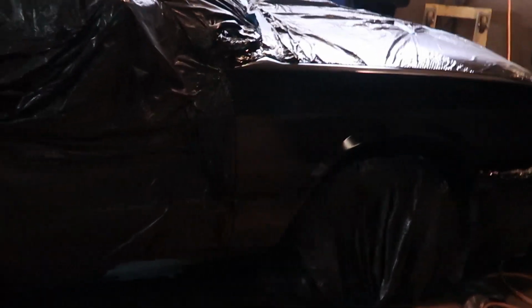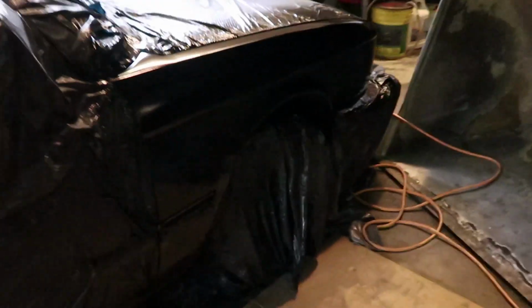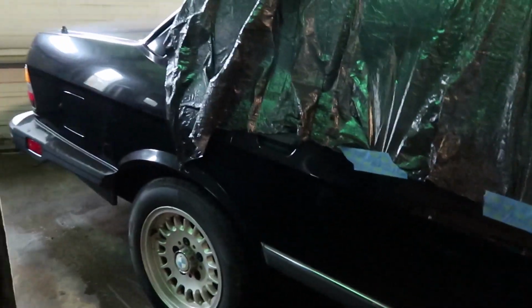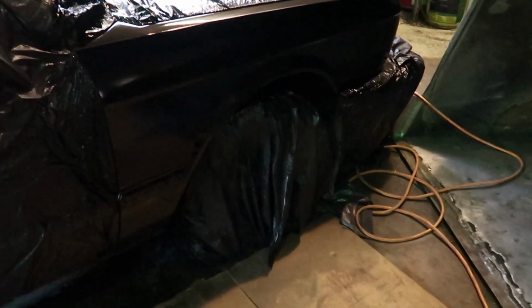Alright, so I just got done clear coating it. Not that you can see it very well, but it doesn't look too bad. It's still drying. I know it's definitely that same color, but we learned something valuable today of not washing the car before you paint it. Also, but, guys, this is what you get when you think you're getting a 1988 E28 MTech wing from Russia. It's fiberglass, ain't the real deal. But the real deal's on the way.